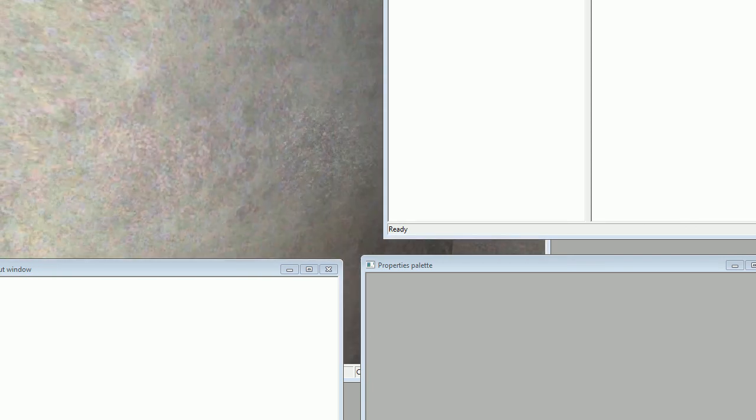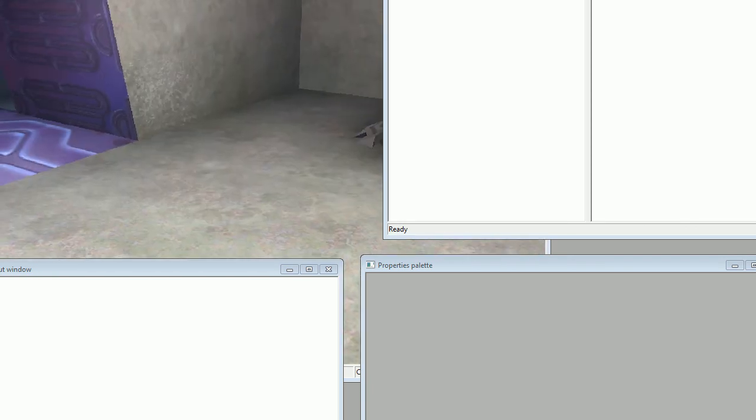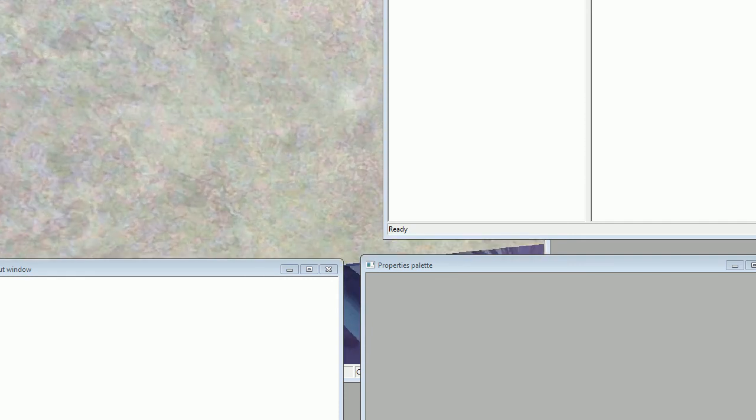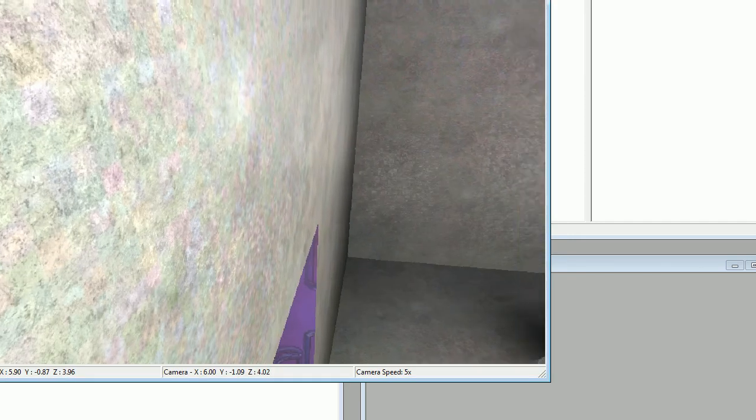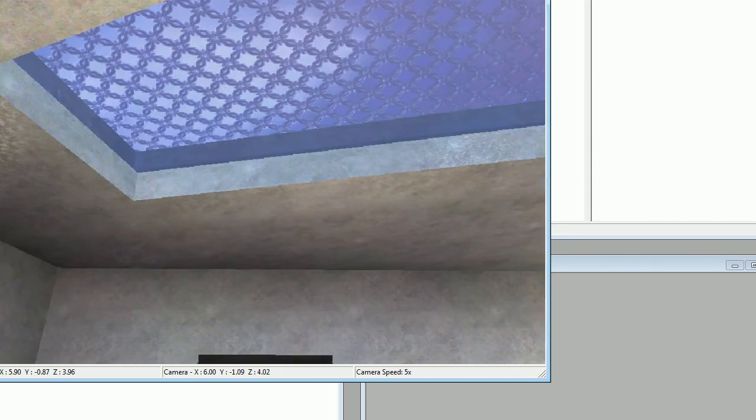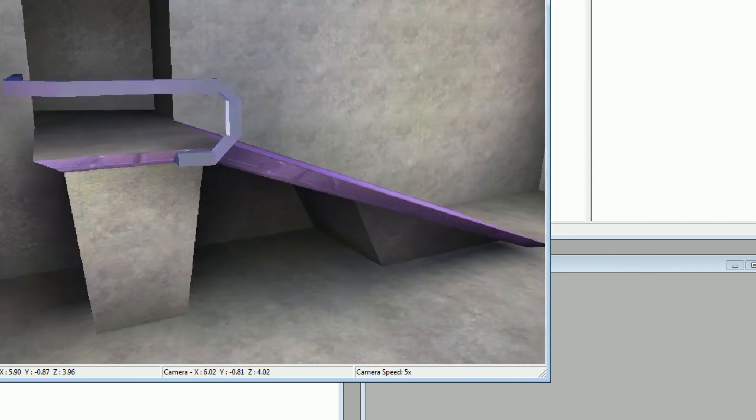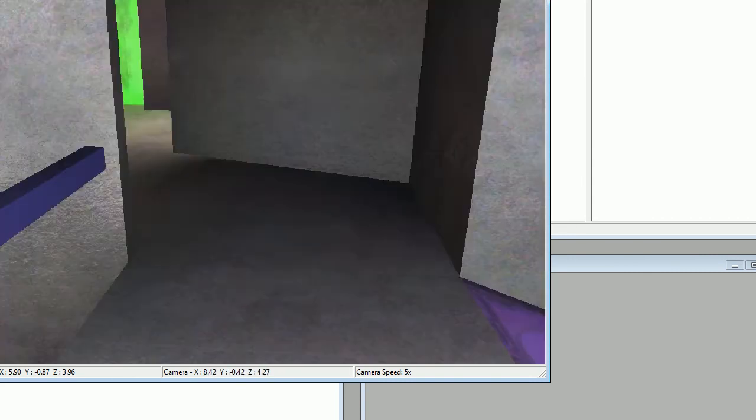The walls are a different texture now. So you can mess around with that a bit, see what the bump maps do, stuff like that. See what the primary detail maps do. Just screw around with it and figure things out for yourself. There's a lot of things to find.